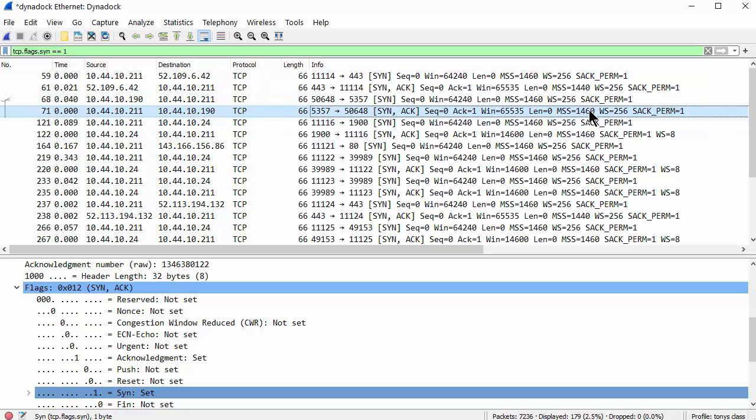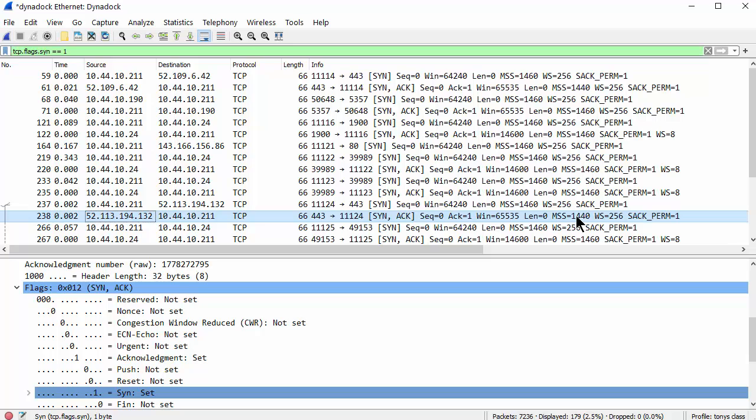So now I know it's not my machine, so to speak, because it can do 1460, right? Which is an IP MTU of 1500. It only kicks in when I leave the network. So if I find another one where I can see a WAN or some kind of remote address, let's pick this guy down here, 1460 from me, and then this guy replies with a 1440 again.